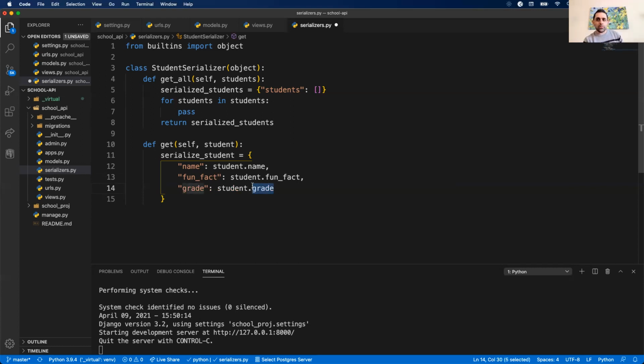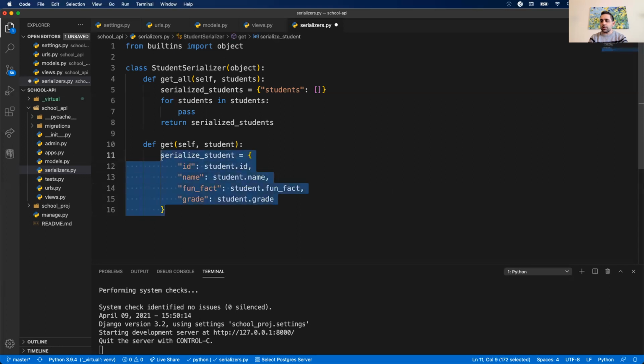Obviously the grade should be 0 through 12, or I guess 1 through 12. I don't know if we want 0 to equal kindergarten. But anyway, we probably want some validation on that somewhere. But for now, I'm just going to forgo that. So we have grade. I guess we could also have an ID that we show. So let's do student.id. And OK, I think that's all the information that we're going to expose.